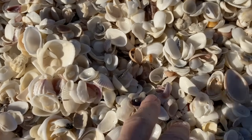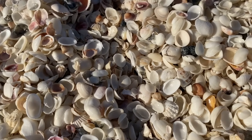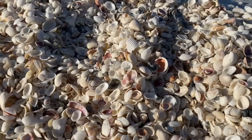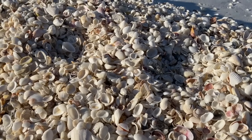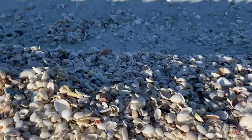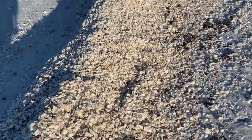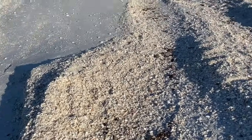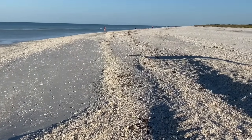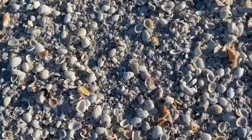Yeah, we don't need to go to the craft store. Depending on what day it is and where you landed, you can pretty much always find seashells down here. And that brings me to the question about over collecting. That's something that I've been considering lately. But when I look at a pile like that, it's hard to wrap my head around over collecting down here. Although definitely in certain areas of the world, it's a problem.